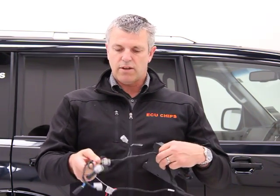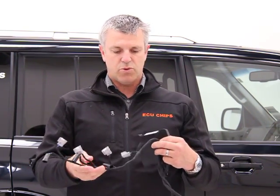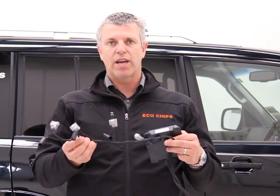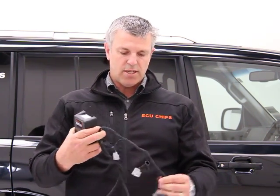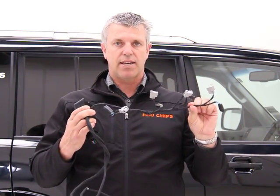So very good unit, very tough, simple to install, and they make great power. They really do make great power. There is no plug-in type unit that will make better power than one of these. They really are brilliant. I've got another one here to show you.